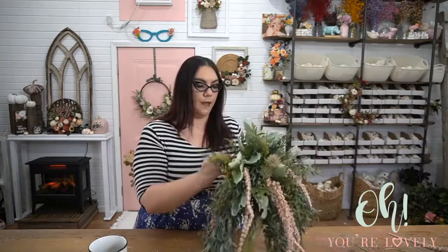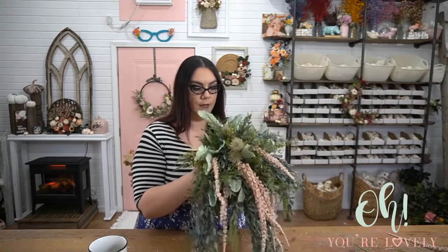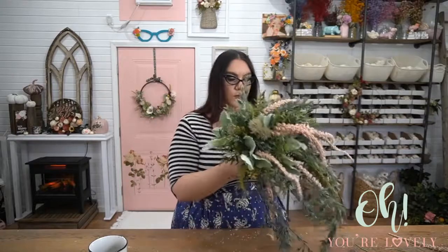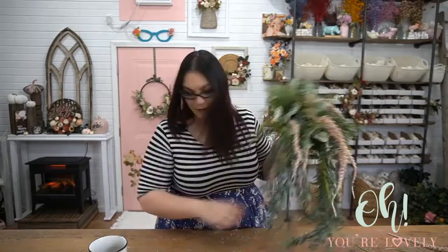cable tie. I am going to take my cable tie and I'm going to go very high up on this to really hold everything in place, because some of my stems were a little bit shorter. I usually try to make sure all my stems are really long for this type of style so that I don't have to worry about it. But now this is nice and tight. We'll trim all this up later. Don't worry about that at the moment. This is just to give our hands a little bit of a break. And now we're going to add in the flowers.